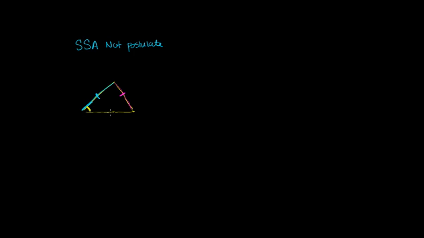Now, how do we know that this doesn't by itself show that the triangles are congruent? We'd have to show that this could actually imply two different triangles. So let's say we know that the other triangle has that same yellow angle, which means the blue side is going to look something like that. This green side down here we know nothing about — we never said it's congruent to anything. If we knew, then we could use side-side-side. We only know that this side is congruent, this side is congruent, and this angle is congruent. So this green side could be of any length.